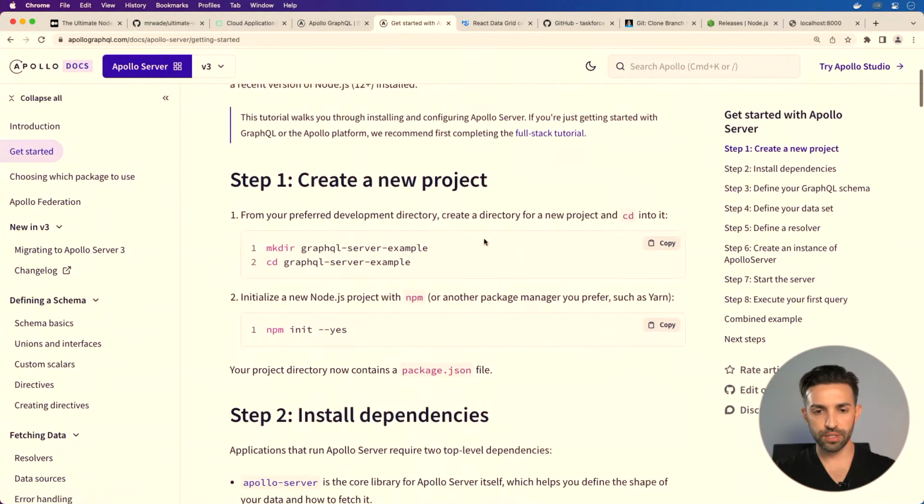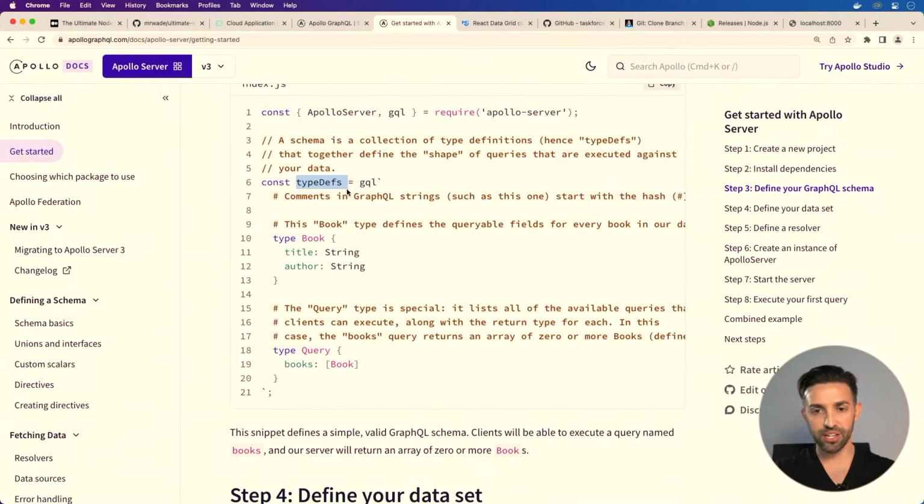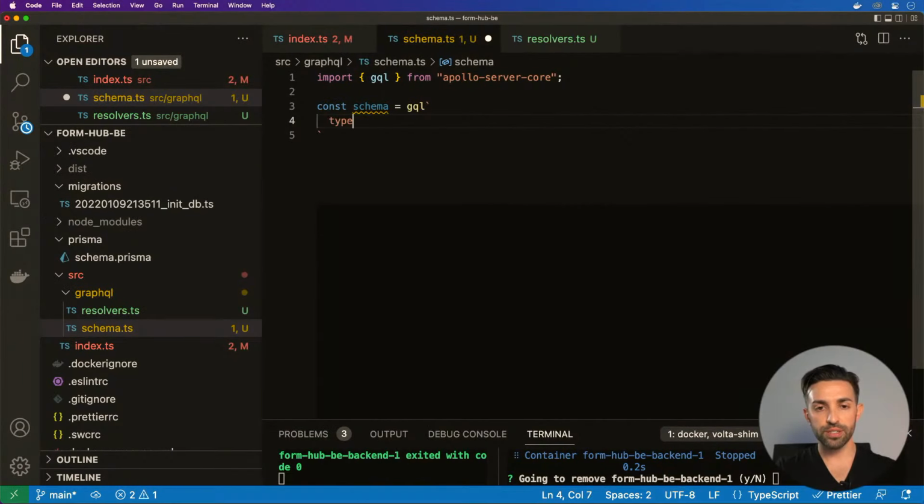So let's go back up to getting started here. Let's see if they have an example for us to glance at. Yes. So they call it type defs. I call it schema. This is where you would define your GraphQL types as well as a root level query type for what your query would look like. So let's define our query. And we're going to say on our top level query, we're going to have a submissions field. And this is going to return, right now it's going to return an array of submissions. If we have time in this video, I'm going to end up making this a paginated list of submissions, and I'll show you how I do that in GraphQL. Spoiler alert, I end up using the relay style pagination.